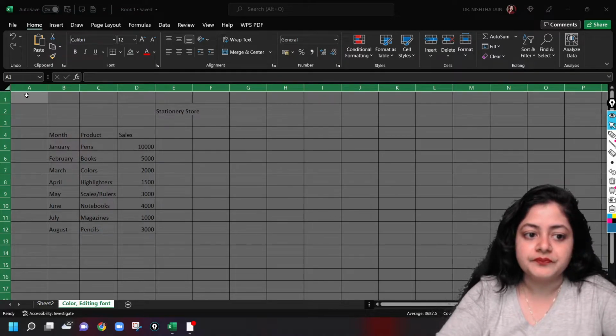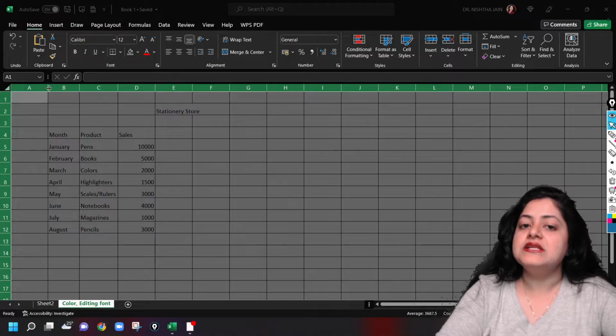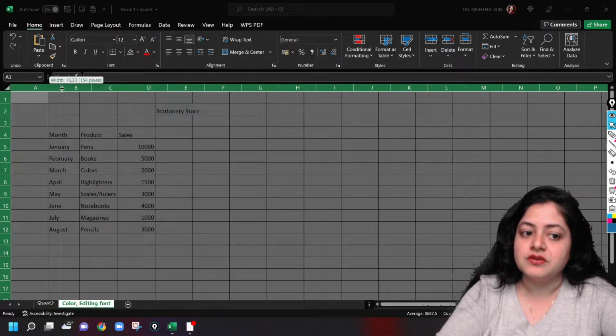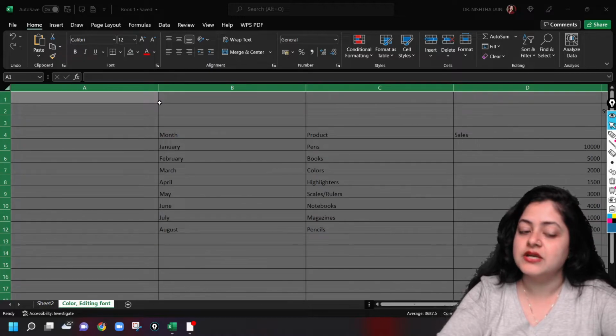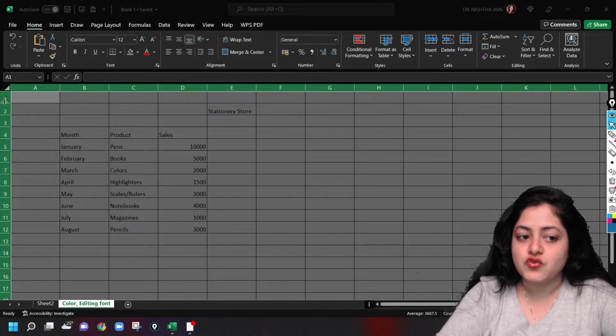Now, please notice this. How do I do it? I'll go here. See the cursor movements. I'm going here at the end of this column A, and I'll just shift it from here. I can drag it however much I want. If I want it like this, I can do it like this. If not, I can go back again here. Similarly, go to the end of this row number here. When you see this cross symbol, just click on it and drag it.